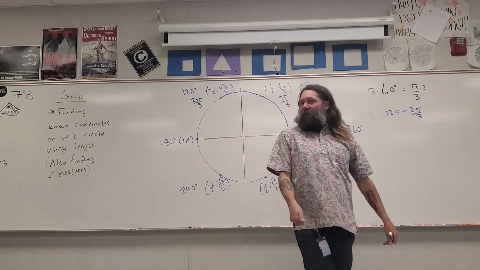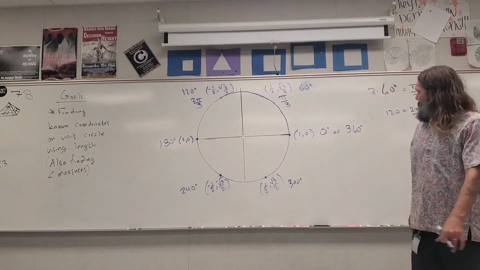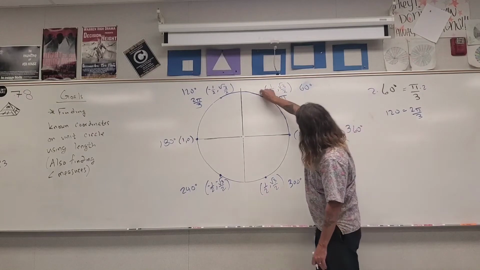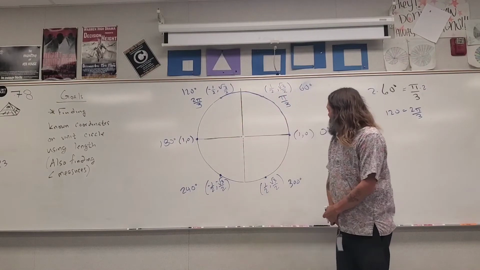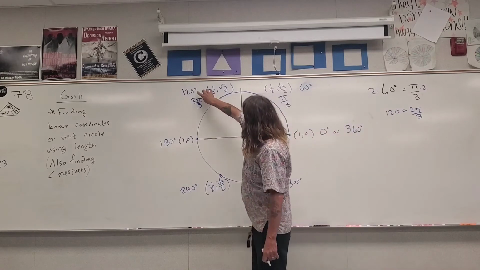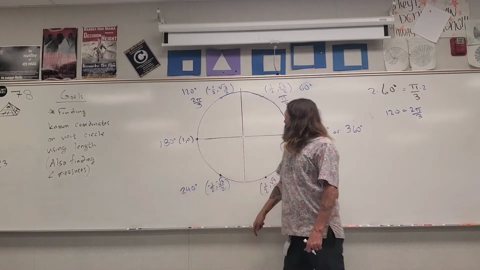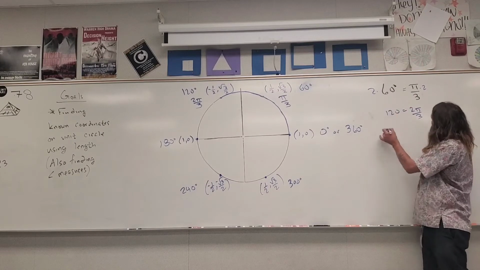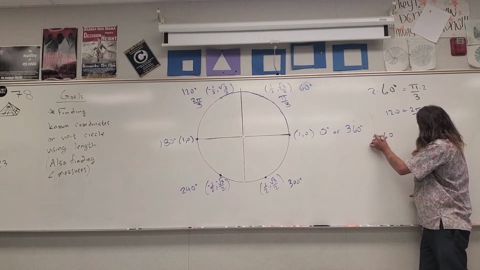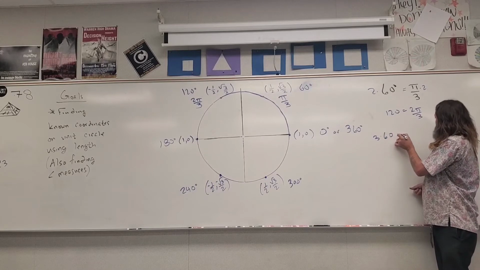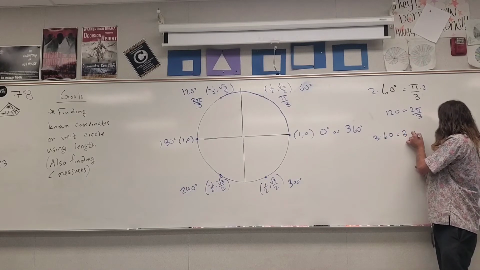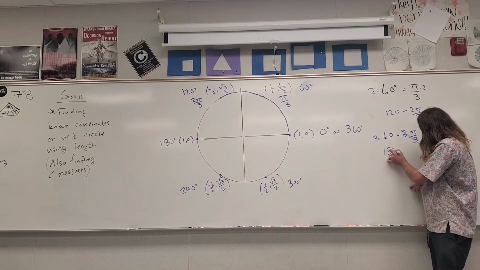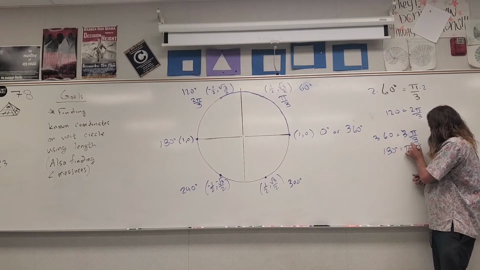Okay, so I have 3 ways that I'm representing an angle. I'm representing an angle as the coordinates, the angle, or the length that I have to travel on the unit circle to get there. To go from 120 degrees to 180 degrees, I need to add another 60 degrees. So again, if I take this and I multiply it by 3, I get 60 times 3. And I have to do that to the other side, and that's pi over 3 times 3. These cancel out, so 180 degrees means that I've traveled a length of pi.